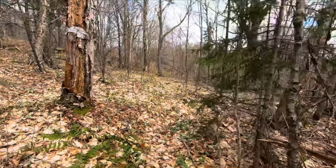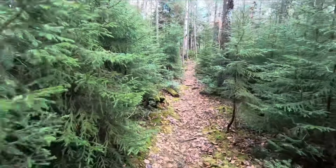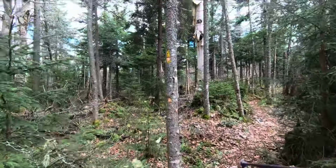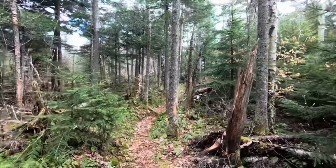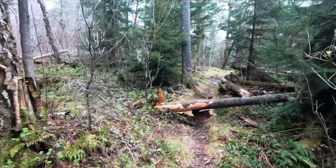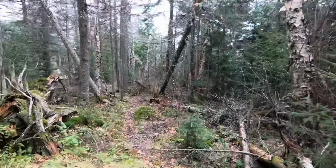All right, I'm not going to just run this because it's kind of boring, but this is a lovely area of woods heading over to Coal Hill, and it is yellow blazed. And what can I tell you? We didn't see the very first intersection. There's the yellow blaze right there, where we wanted to continue straight and not go to the left. Never saw it. So I don't know if that area has been done away with or what, but in any case, we are still heading over on the trail that I believe is called Mountain Bike Traverse.